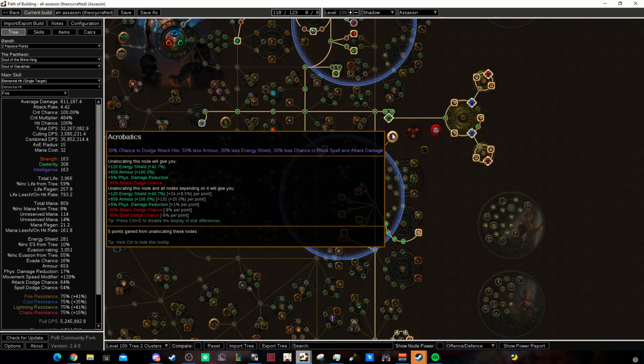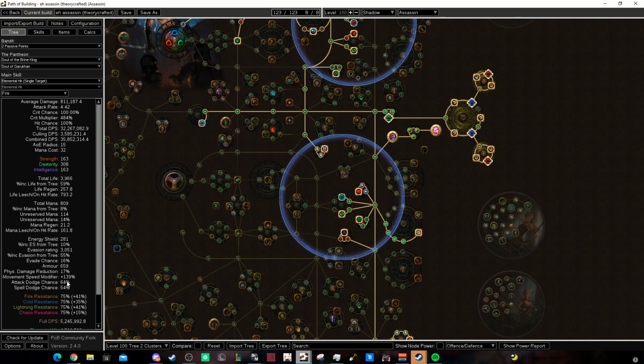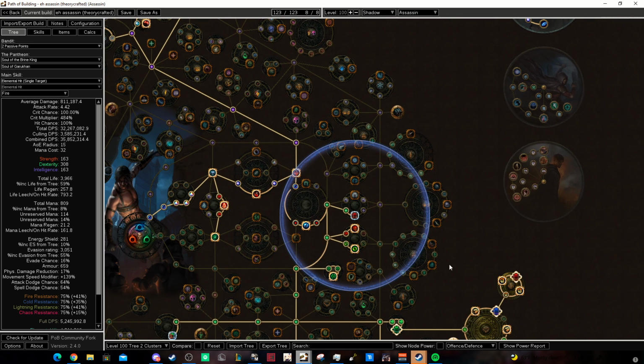Because I can't really give up Acrobatics, right? Because my dodge chance is crazy with it. It goes from 64-54 to like 20, right? Yeah, 24-24. So it's pretty integral to my survivability, not just... so it's more EHP in that sense.